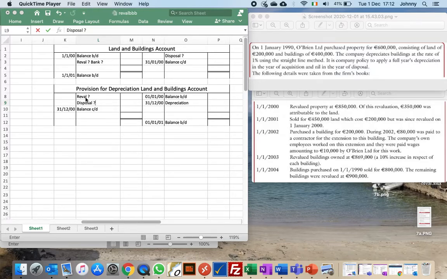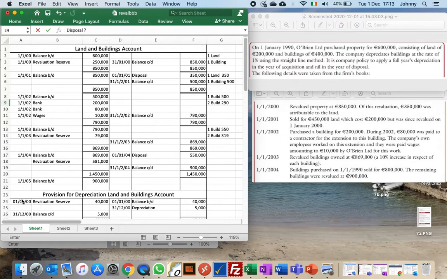Did a revaluation happen during this year? If we did revalue, then we'll have to cancel the depreciation at the time of the revaluation and transfer that to a revaluation reserve. Was there a disposal? If we disposed of a vehicle or land and buildings, then we'll need to take that out of provision for depreciation to work out what the land and buildings were worth, and did we make a profit when we sold it, or did we sell it for less than it was worth? So every year we'll have to do that. Okay. So for provision, we'll have to work out depreciation expense, which will be added on to the original balance, and then we ask ourselves, was there a revaluation, was there a disposal? Okay. So that's the basis of what we're trying to do each year.